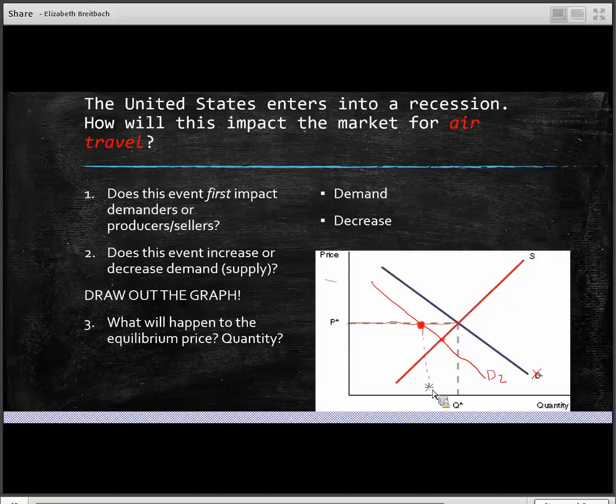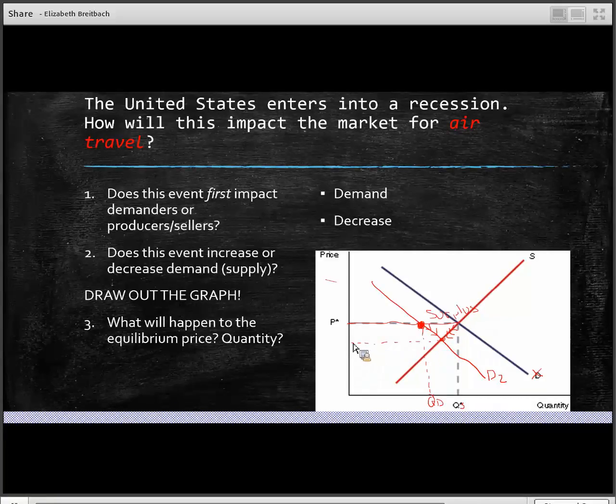Our supply hasn't changed, so the quantity supplied is still the equilibrium quantity, but now the quantity supplied is greater than the quantity demanded. And when the supply is greater than the demand, we call that a surplus. So now we have a surplus in the market, and how do we eliminate that surplus? We start to reduce the price. And as we reduce the price, more buyers enter into the market. A few of those sellers leave the market, and we start to see the price fall.